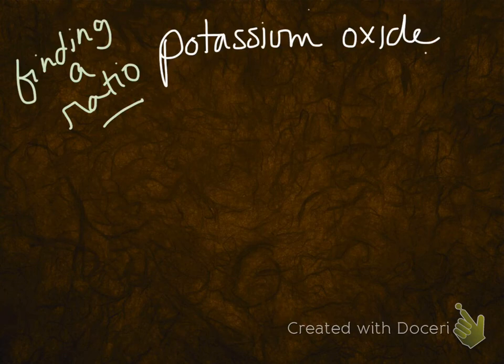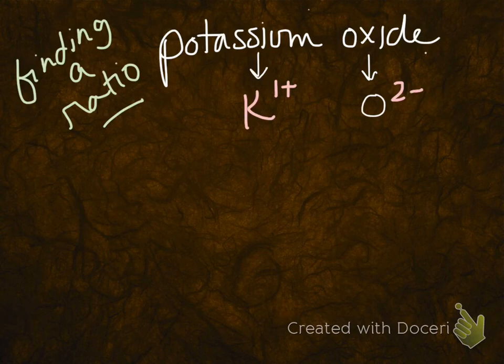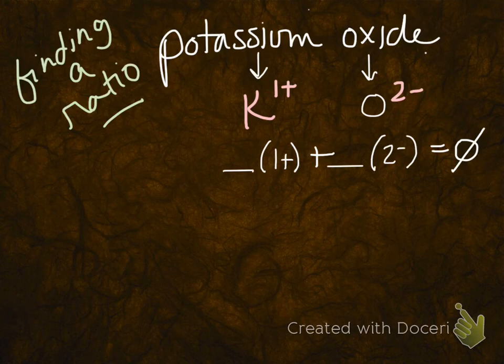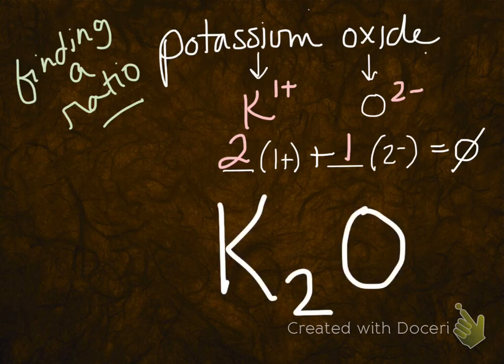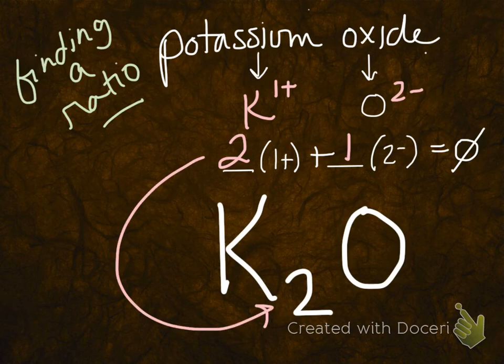Let's try one more together. We've got potassium oxide, and you've got your periodic table, so you know that potassium, which is in group 1, is going to form a 1+ ion, and oxide, our old friend, is 2-. So we write out our formula: subscript times charge plus subscript times charge equals 0. And we can pretty easily see that that should be a 2 and a 1. Well, what does that give us formula-wise? It gives us K2O. Where did those subscripts come from? Well, the 2 came from there, and the 1, which we don't write, came from there.